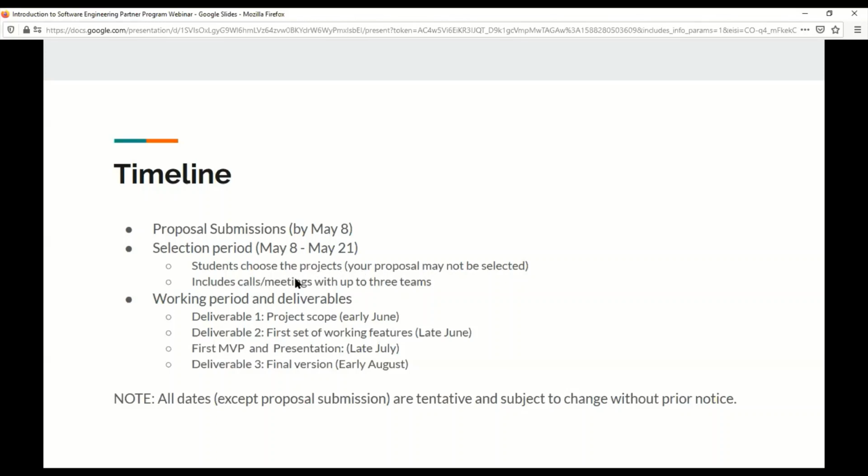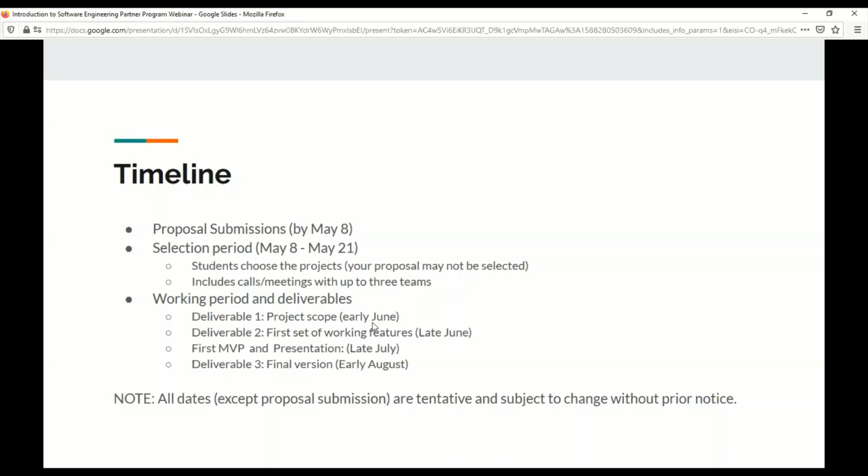And it includes your initial call that I just talked about. And we have 3 main deliverables. The first deliverable is mostly saying this is the scope that we agreed to, and the partner knows that we're going to only do this much of the project. In some cases, we've had in the past where the partner's idea of what could be done was much, much smaller than what the students could do, and we have to expand the project to make it worthwhile for our course. So both ends of the spectrum exist in our past experience.